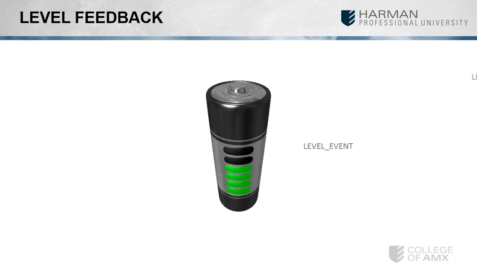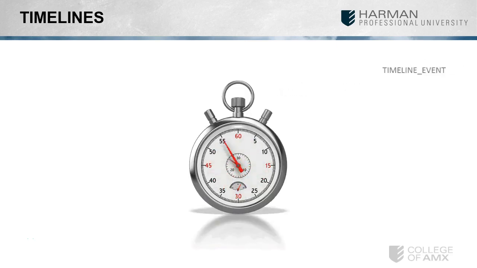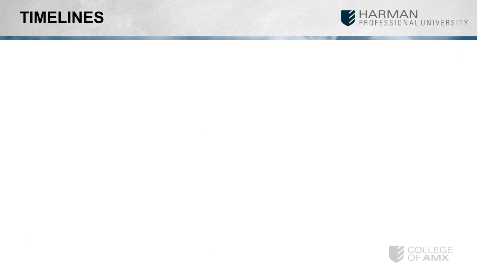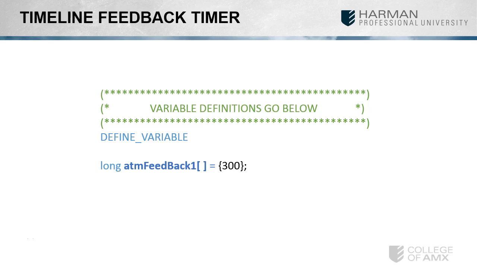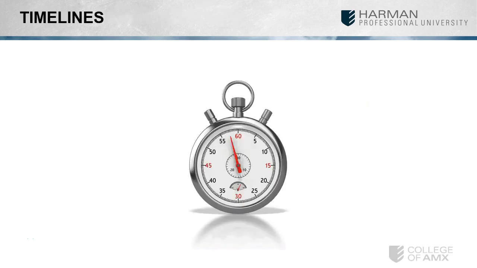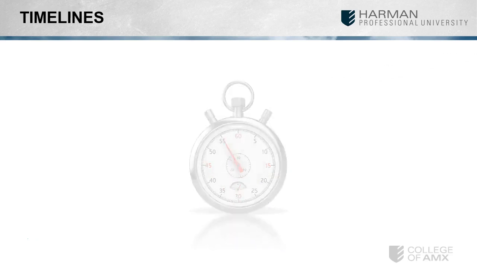Also, for level feedback, you may want to provide the feedback for a level event as it occurs. The value you choose for your repeated time should not be too small, as this would take time away from processing other activities and events, and not so large that feedback appears sluggish. Experience tells us that using a time between 200 and 300 milliseconds is acceptable. The most important point to take away from here is to remember not to overload your feedback processing to the point where it takes longer to finish the feedback processing than the delay between feedback loops.